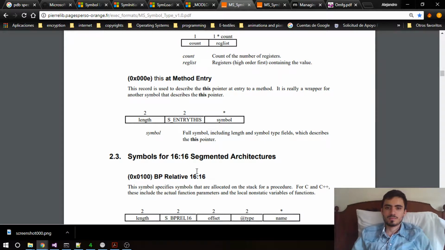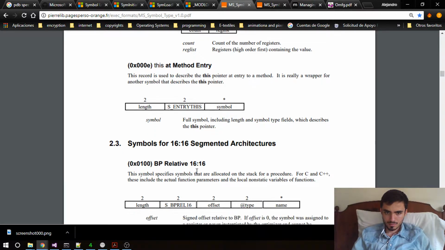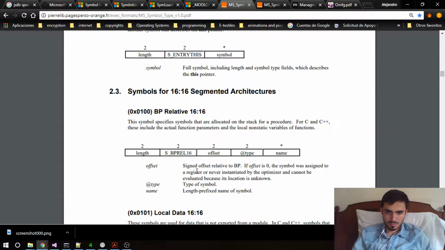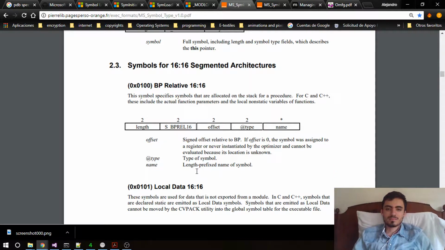Length and symbol. The actual function parameters and the local non-static variables of functions. Let's see, yeah.